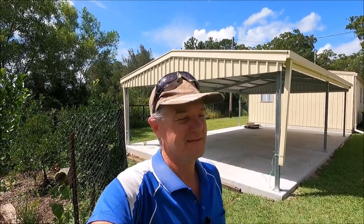Well, there we go, guys. We have finished our carport. Apart from the down pipes. We still got to work out what we're doing with that, but otherwise it is done. We're really happy with it. It did take a lot longer than what I expected it to take, but I think that's just about normal with any project I take.